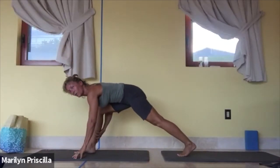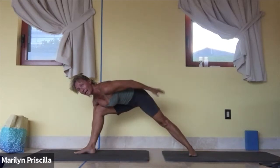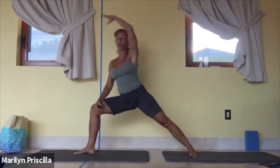So remember, you can always help it through. Let's pivot the back foot flat. So back leg is straight, front knee is bent. Windmill up into warrior 2. So let's just check out our alignment. Front knee in line, back leg straight, everyone looks good.